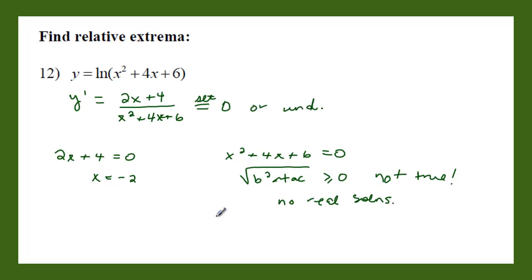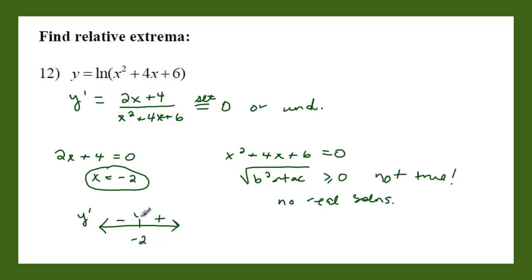Okay, so that tells us that our only critical number to test is this one, x equals -2. Okay, so now we test by making a sign chart. So we're testing our derivative around the value for when x is equal to -2. So if we plug in a number smaller than -2 into our derivative function, for example, like -1, we're going to get a negative number. And if we plug in numbers bigger than -2, for example 0, into our derivative function, we get a positive number.